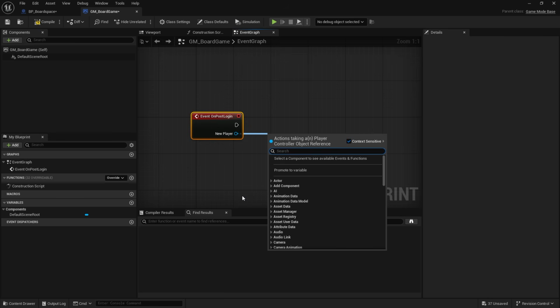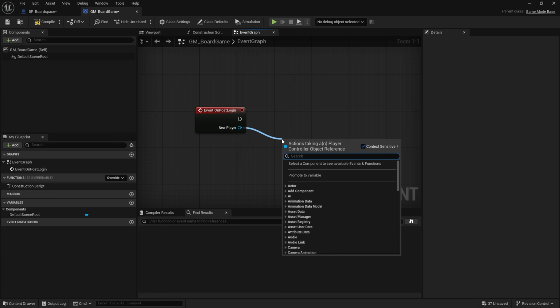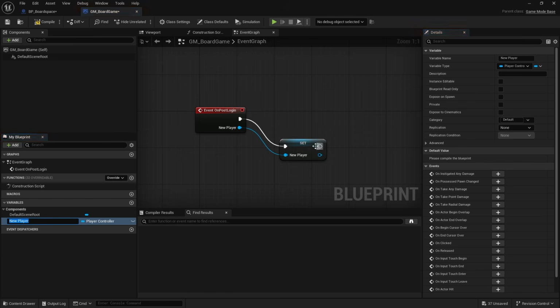Now, the game state also has a record of who the players are via the player states, but the game mode is going to be useful because that's how we determine what turn is what. And we're just going to send signals across the board, no pun intended. So for the new player here, we're going to store this as a variable in an array. So just promote that to variable.